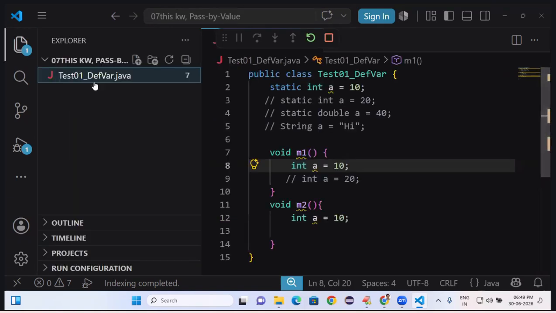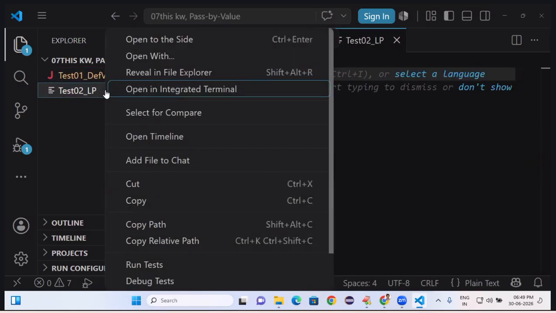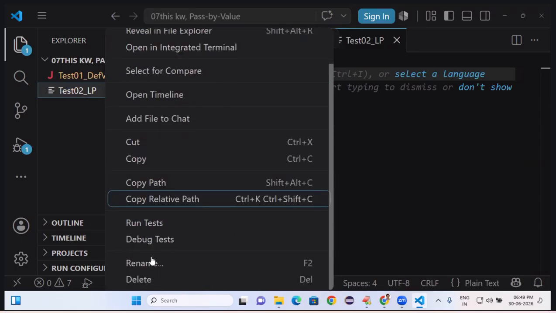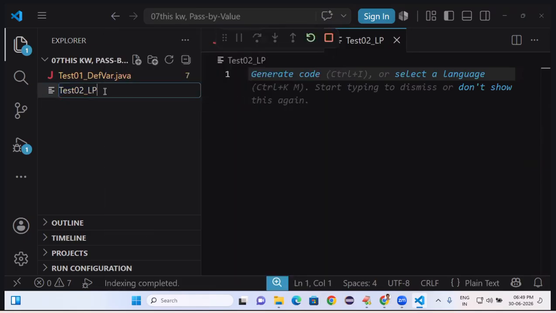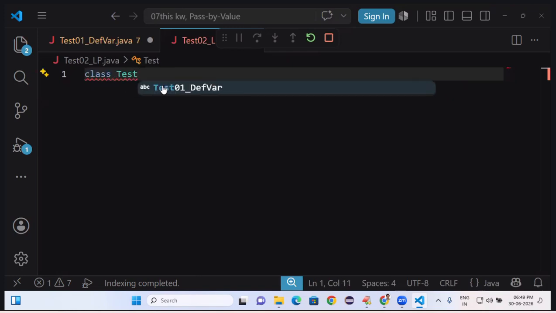If you consider them as different variables, then observe, I want to write the next program.